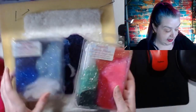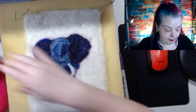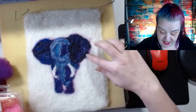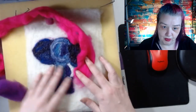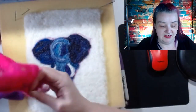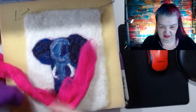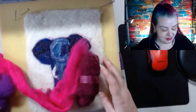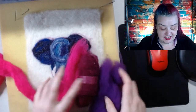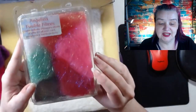That is the plan. I've decided to do his background colours in shades of pinks, and let me know what you guys think. But we're going to start with the inside being the brightest of pinks, because I think that really pops next to him. This is quite a screaming fuchsia in real life. It looks a little bit duller in person, on camera, but anyway, we'll start with that, and then I'll try and blend it into this colour, and then we'll try and blend it into this colour, in a circular fashion, adding in some of these Angelina sparkles.